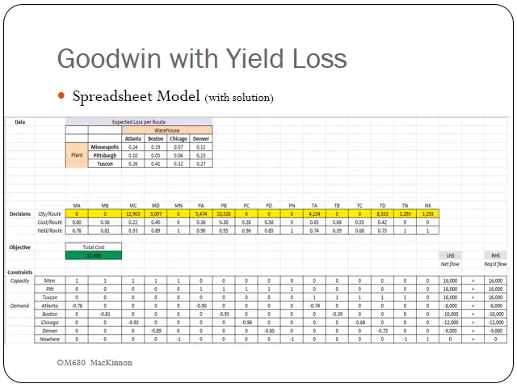So this is our solution. Notice that it looks very much like the previous one, it takes the same form, except we've got our losses built in here. So instead of just ones, for example, we have minus 0.76, minus 0.81, minus 0.93, and so on. It all takes the form of flow out minus flow in equals 0. And so we have our decisions and our total cost. So that's how you do it with a yield loss.